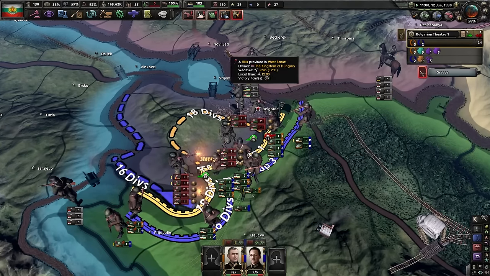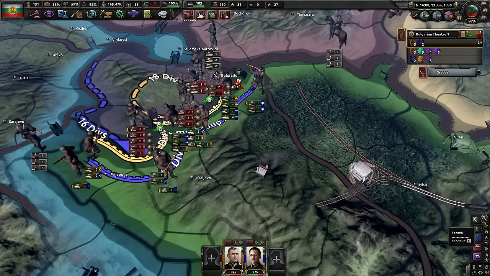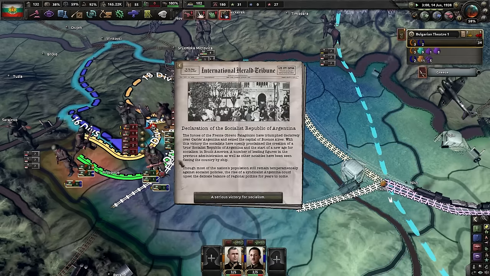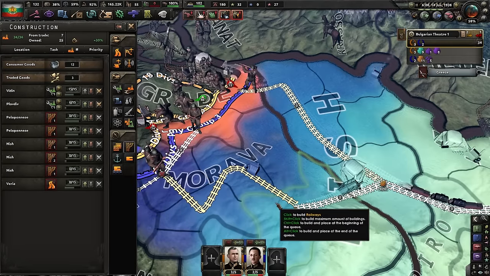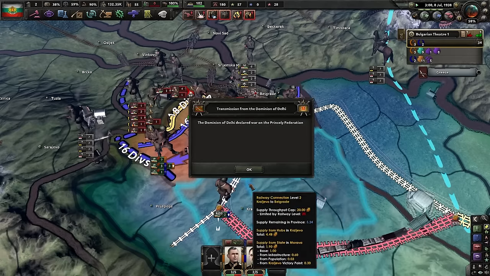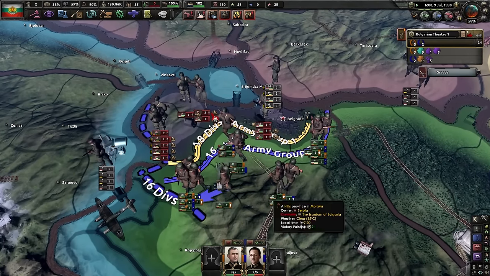I'm probably harming myself. I'm probably impeding my ability to conquer because there's so many troops that just don't have the supply, but... Oh, this doesn't even have a railway connection. What am I doing, man? Just connect it like that. There we go. We should be getting a bit more supply. Should be okay. Yeah, we're completely fine on supply now.